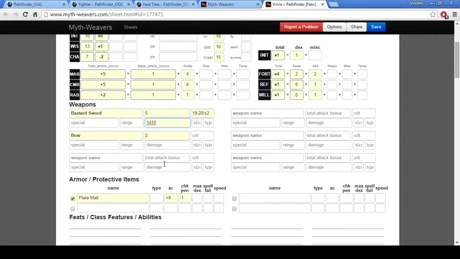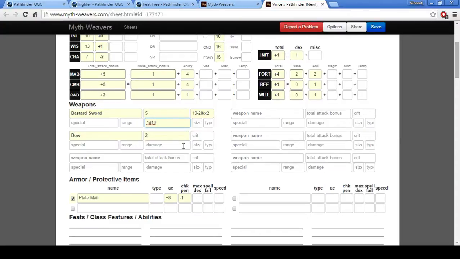The way that damage works for weapons is that, first of all, it depends on how many hands you have on the weapon. If it's a two-handed weapon or a single-handed weapon. If it is a single-handed weapon, like a Bastard Sword, that means you're wielding it in one hand. Your character only has 2 hands. You could have a shield and a Bastard Sword, or you could be dual-wielding Bastard Swords to be extra bastard. But the +5 here is going to be to overcome their armor class and see if you hit. If you do hit, you deal a 1d10 of damage.